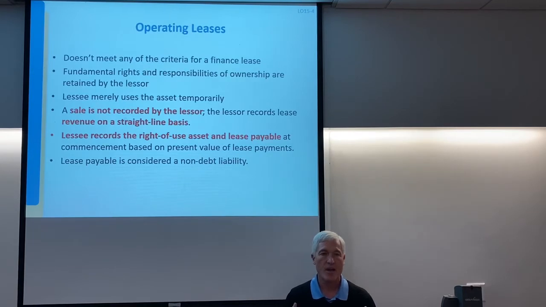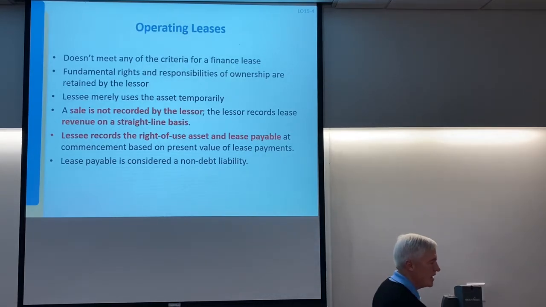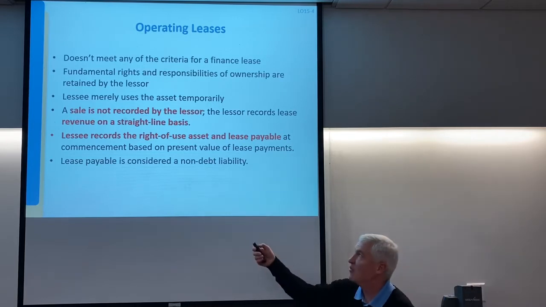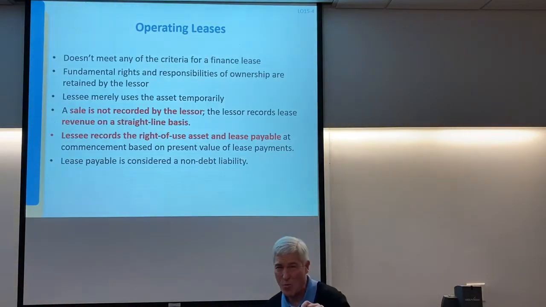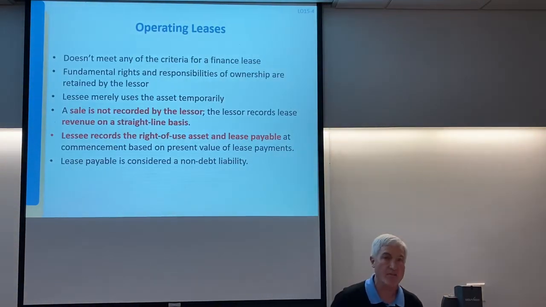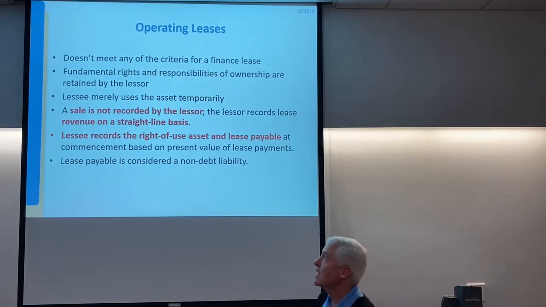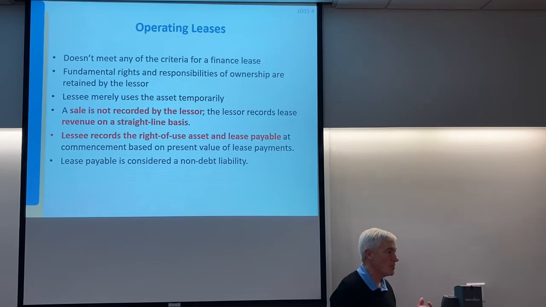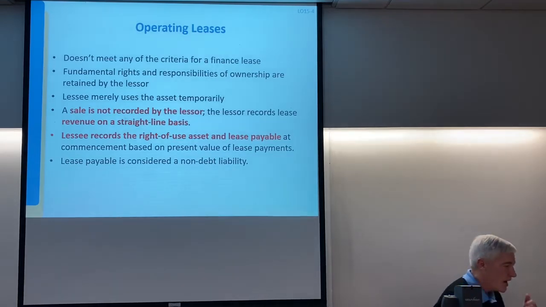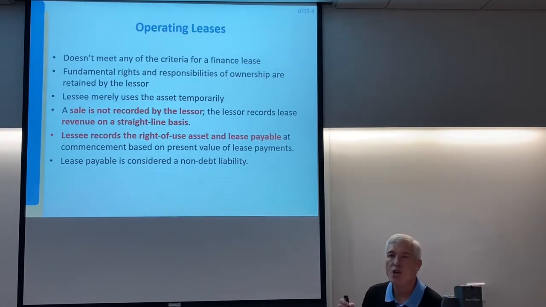And so let's look at the criteria for an operating lease. Number 1, it does not meet any of the 5 criteria. Remember, you only have to meet one of those criteria and then you're in a finance lease or sales type lease. The fundamental rights and responsibilities of ownership are still retained by the lessor, and the lessee is using the property temporarily.